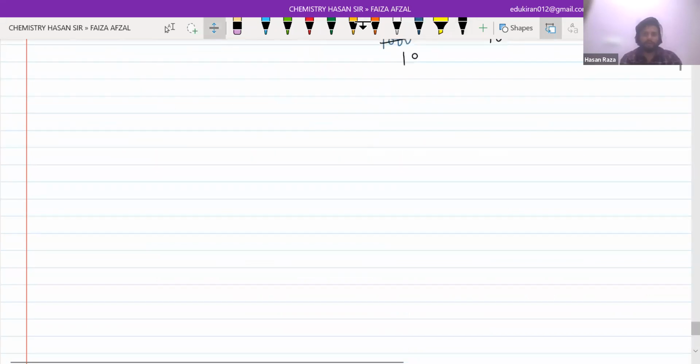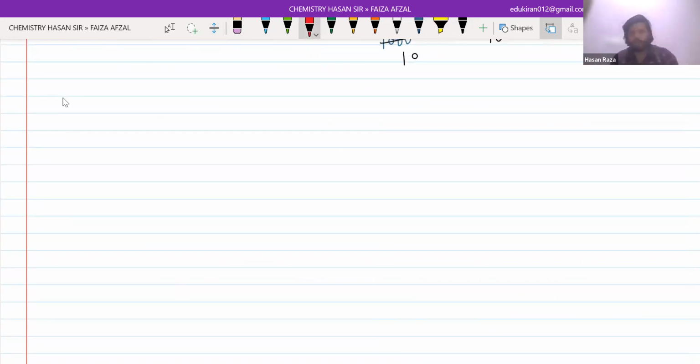I'm just going to give you another type of question, another type of molarity basically. You can easily calculate the questions on molarity which are directly given. You put the values in the formula and you will get the answer. Now, how do we calculate molarity on dilution? You know what dilution means?